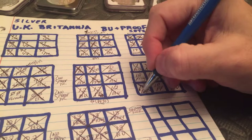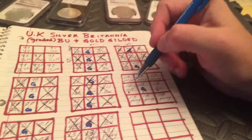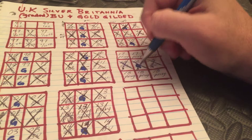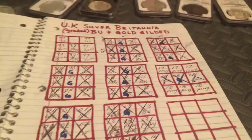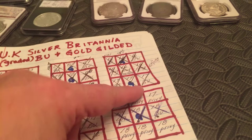I keep track of my Britannias in my checklist, so let's cross some off. Here's one to cross off, here's two to cross off. I still need the 2018 proof — we'll get to that at some point. I got two graded 2018s, so we cross that one off. The G stands for gilded, so I cross that one off also. I still need the 2017 privies, which are the rooster, and this year is the dog privy — hopefully they'll come out with those. I have books with nine coins per sheet, and as I cross them off I know exactly what's in each row.